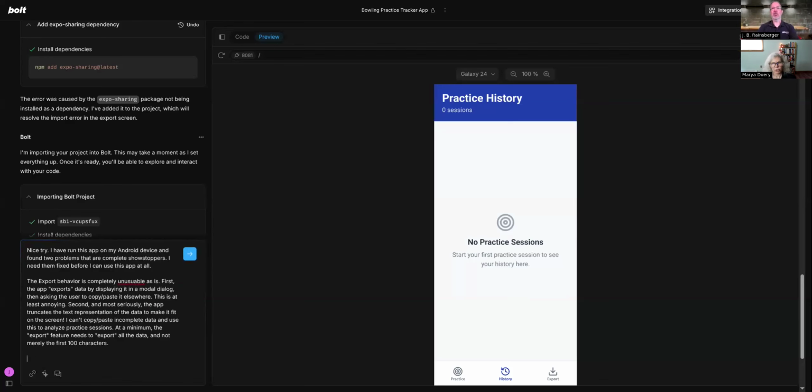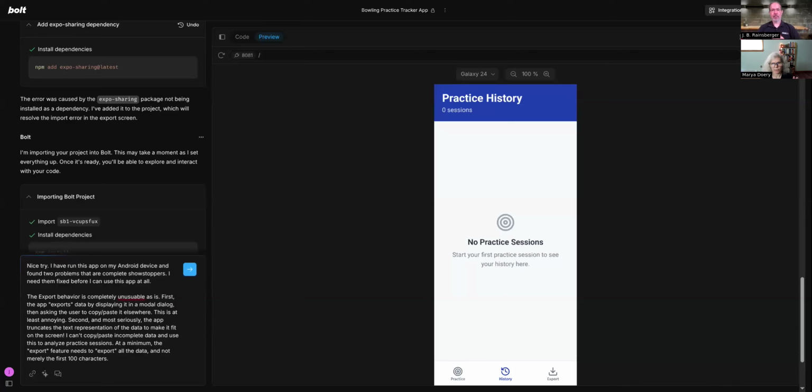Can you tell it, actually, would it be acceptable for it to share the comma-separated export sheet to like Google Drive or something? Would that be an acceptable solution? The downside there is that it wouldn't work offline, which might or might not be a problem. So I'm thinking about if I'm actually using it, because Google Drive can also be offline. If I have Google Drive set up as local storage, then it can store it locally and then upload it.